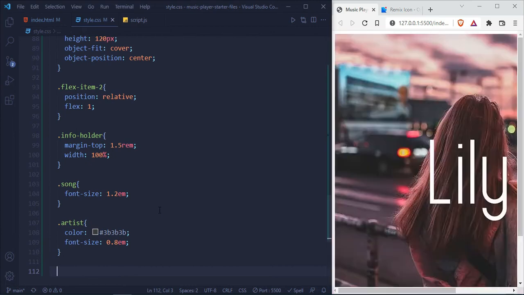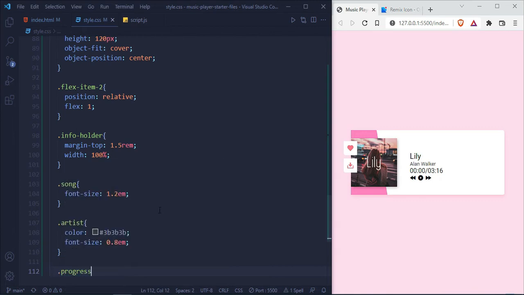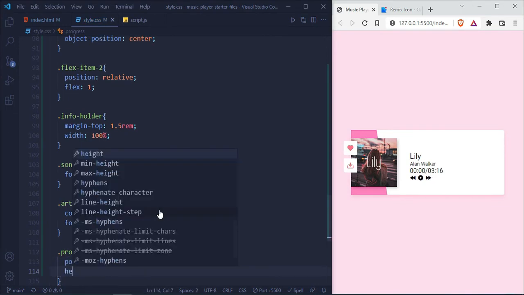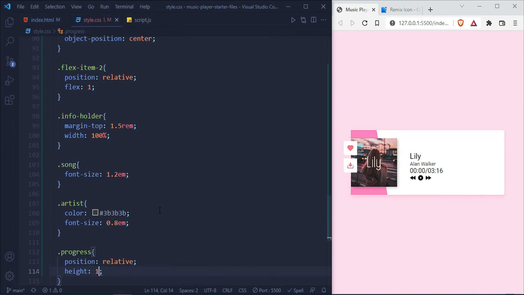And now we will take dot progress: position relative, height 1.5 rem.